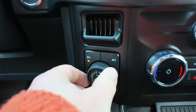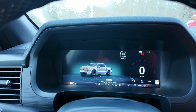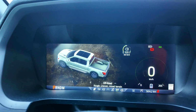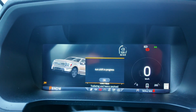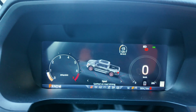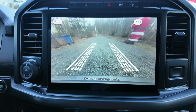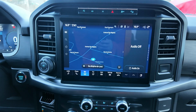Let's go over some drive modes. Your drive mode selector is right here, and you got normal, slippery, off-road, rock crawl, which is kind of one pedal drive mode, tow haul, eco, and sports. So I'm going to go back to normal, where I've been driving all week. So I get this fuel economy that I've had, and I've had the HVAC on auto, and I've been on normal, and I still come right under the predicted or the combined fuel economy that they give us. So that's pretty good. I can find for a pickup truck, especially for this engine combination. The only one that's going to beat it in fuel efficiency is that Power Boost Hybrid.